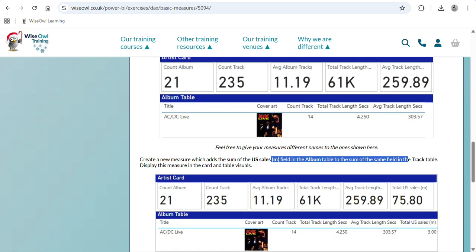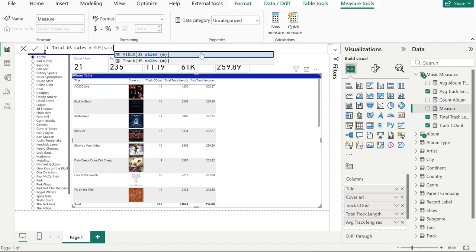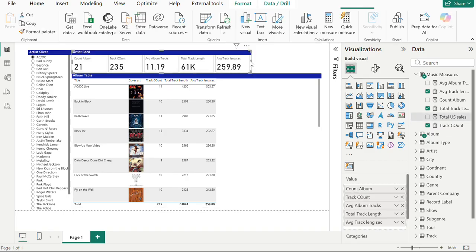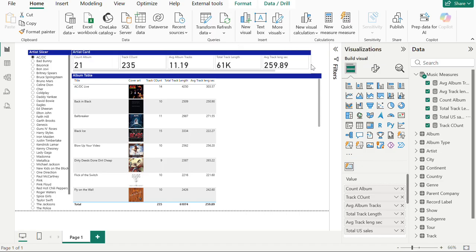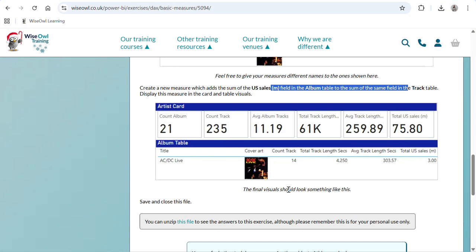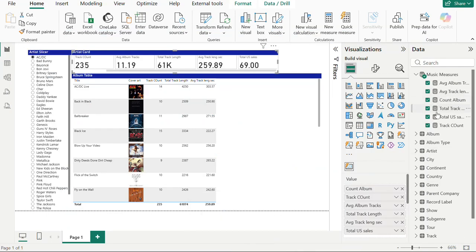Let's try first with the album sales. Is it giving us accurate values or not? $69.00. So I think we need to add both the sales.